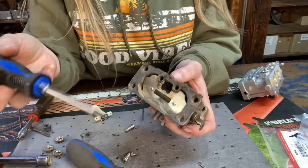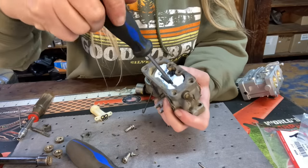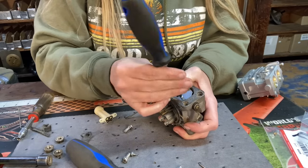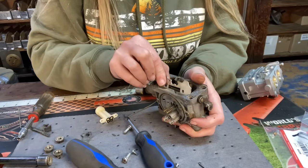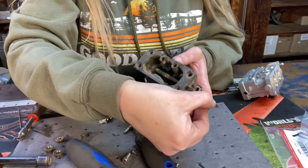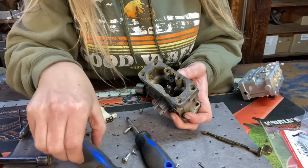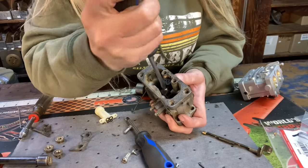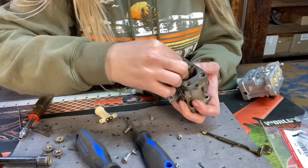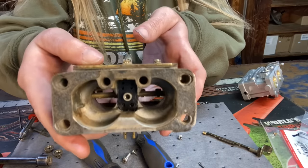It'll look like that. All right, we have to remove the choke butterfly, and that's two more Phillips. Now that you have your butterfly out, you can slide your choke on out, and we are going to take the Phillips head screw out of the center of this air metering block. And pull that on out. Now you can see the gasket up underneath there.